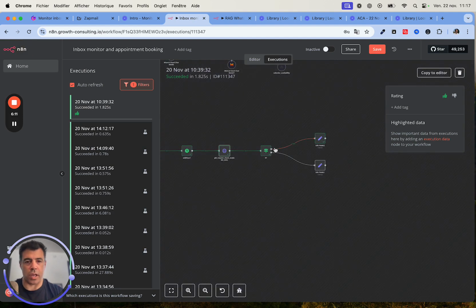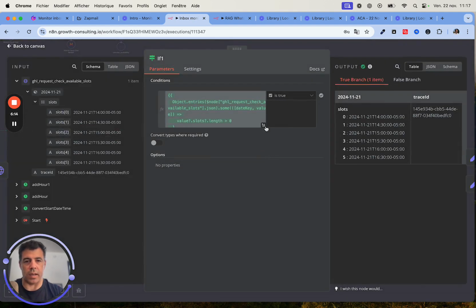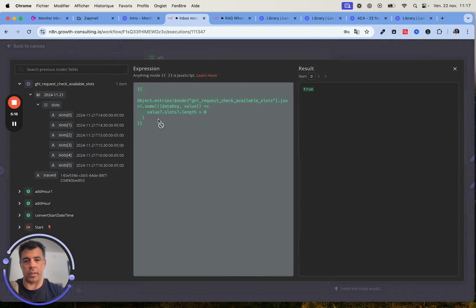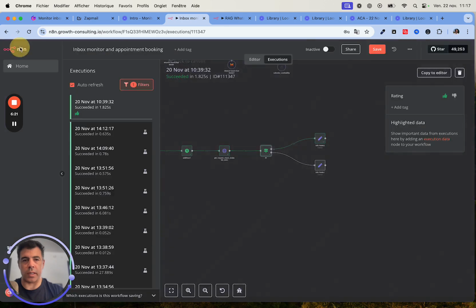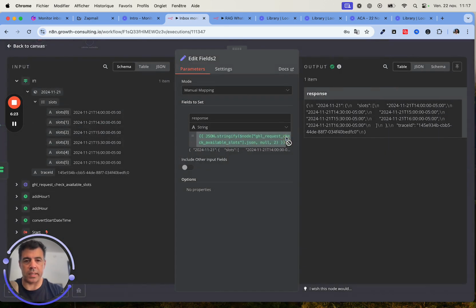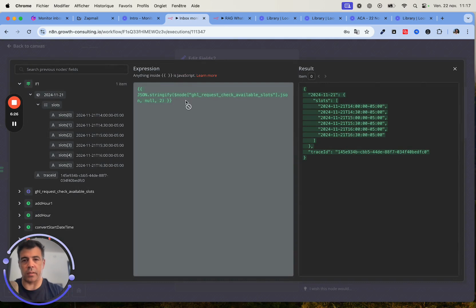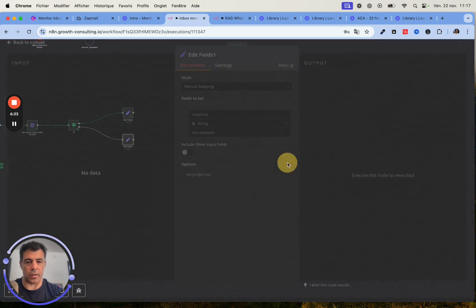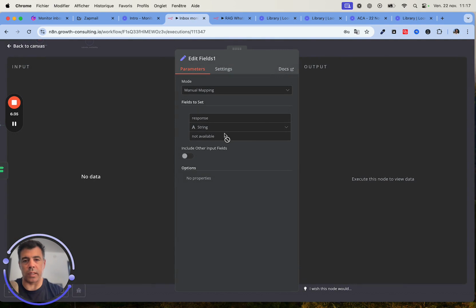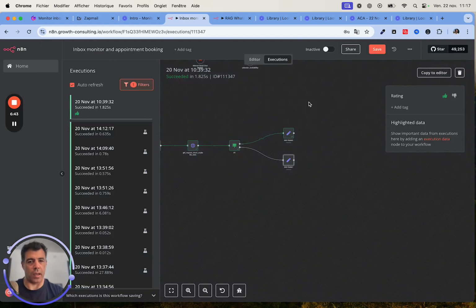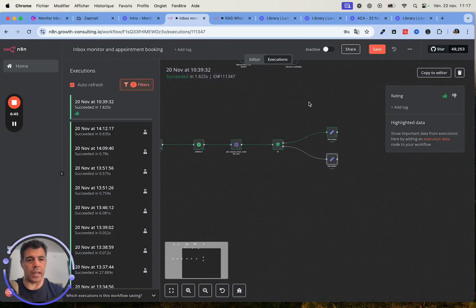And so we just check that the slots are actually listed, just using this simple code here. And if it returns true, it's going to pass this response inside the response field, stringified, because that's how the agent reads it. And if not, this is just going to respond not available. And here we don't need to pass any variables, so we can just write it as a fixed value. I hope that makes sense.